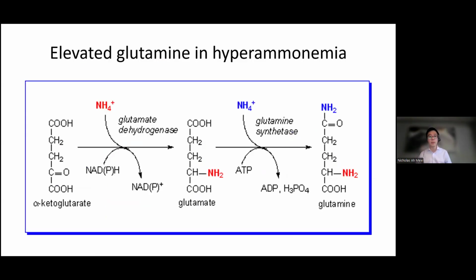In the urea cycle disorders, for the most part, an elevated glutamine is also observed in tandem with hyperammonemia. The reason for this is the following axis, as you can see here: alpha-ketoglutarate can combine with ammonia to make glutamate, which again combines with another ammonia to make glutamine. And so just stoichiometrically, as you have more ammonia in your system, it can effectively result in the production of more glutamine, again measurable in that plasma amino acid profile.